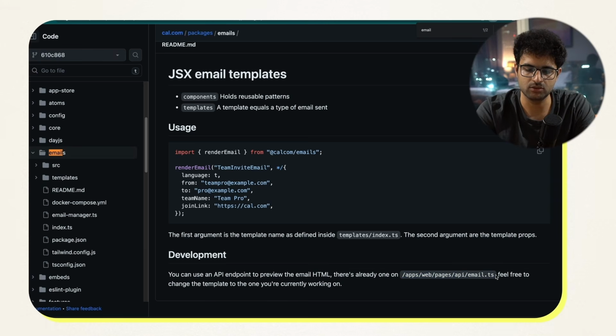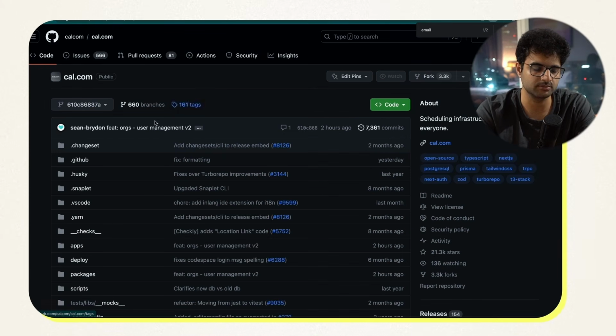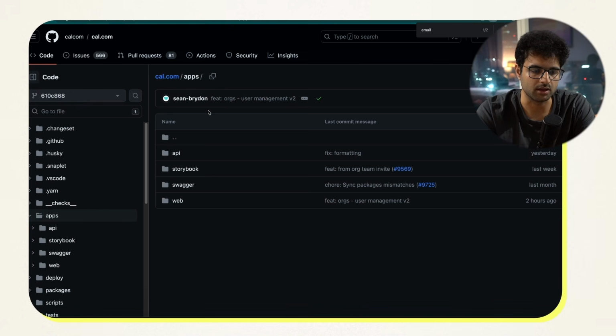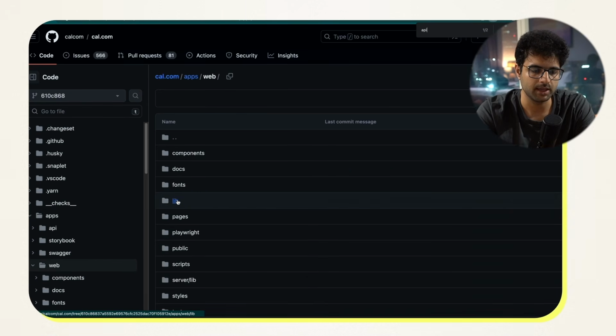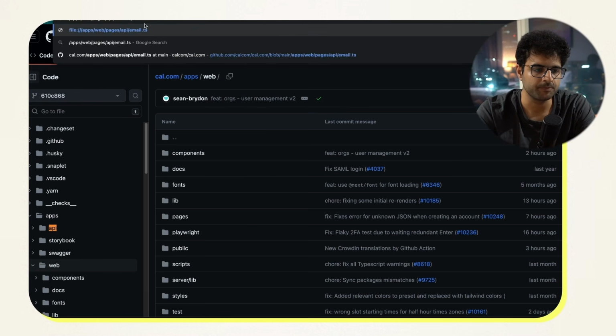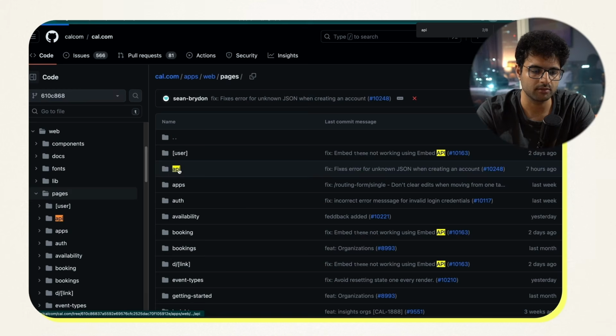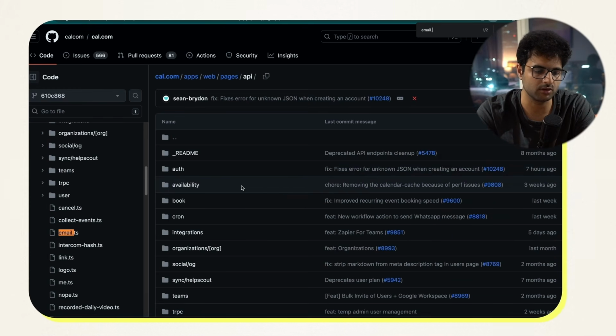So let's go to apps, web, pages, API, and email.ts. Most probably this file uses the email package.